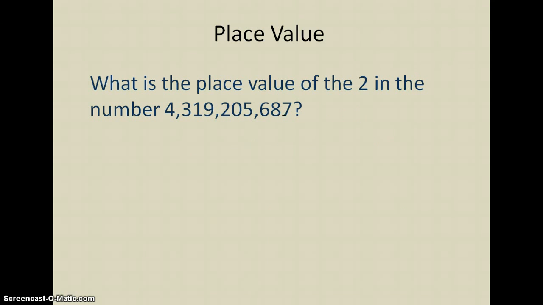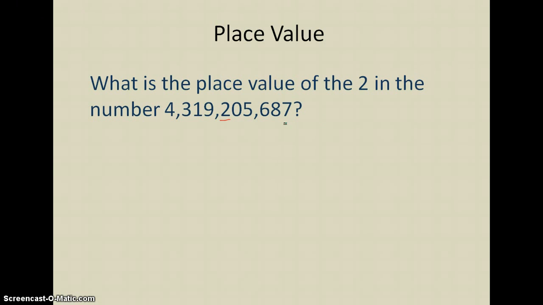Similar question. This one asks us, what is the place value of the 2 in the number 4,319,205,687? So here's the 2. Again, there's only one 2 in this number, so it's pretty easy. This time I'm going to answer this question without using the place value chart. So I'll actually show you two ways that you can do this.